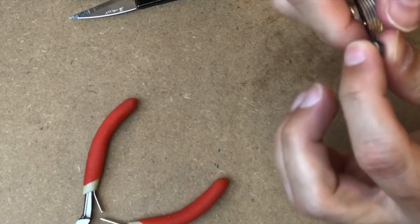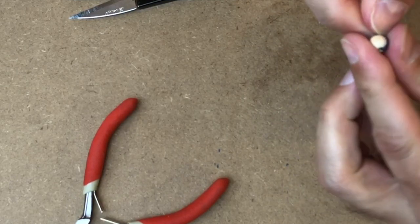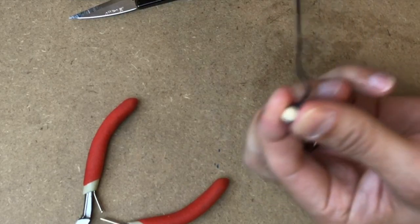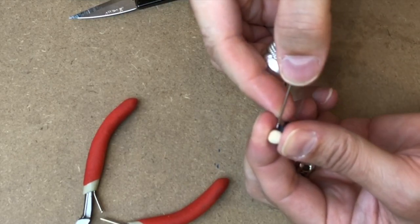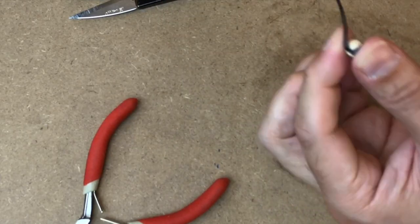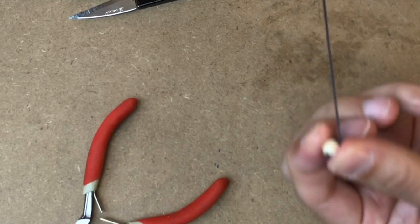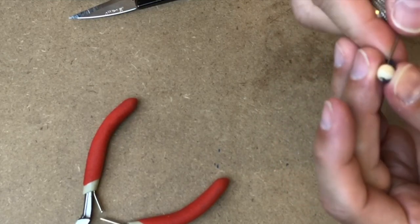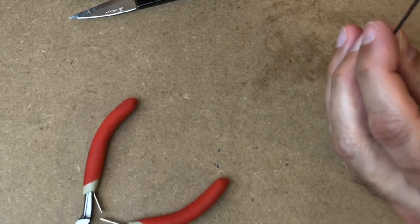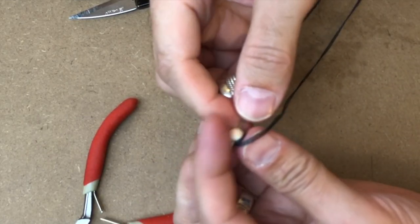So I start there, and then I go back through the center of the button, and I'm just doing a wrapped one. This isn't one that has all the little ribs on it, that's sort of the mini acorn style. This is just plain wrapped silk. And it's just so much faster for such a teeny tiny button. As I work, I'm just shoving more and more into the button.